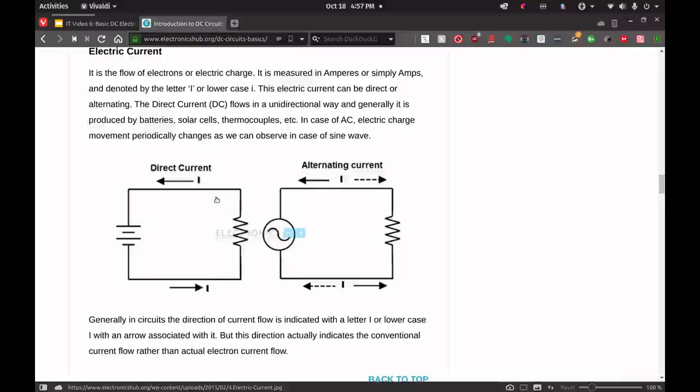If we jump back to electronicshub.org, DC current. In this example, it's flowing from the negative terminal through the resistor to the positive terminal. Alternating current, as I said, has a sine wave showing that it's an AC generator, and the current will go in one direction, and then the next cycle it will go in the other direction. So if you equate it to a sine wave, over time you'll have positive voltage, you'll have negative voltage. If you did not look at this over time, it would be a circle, positive to negative, positive to negative.